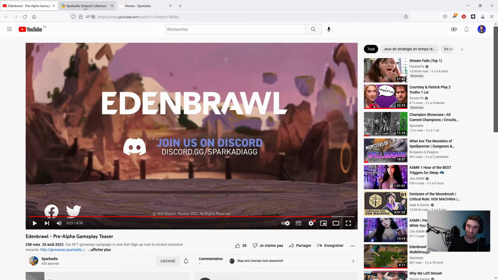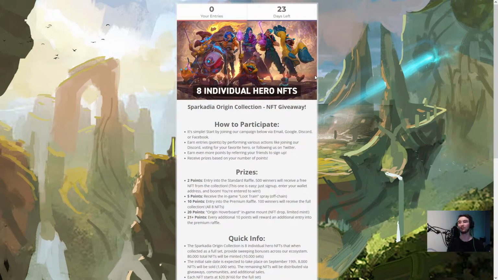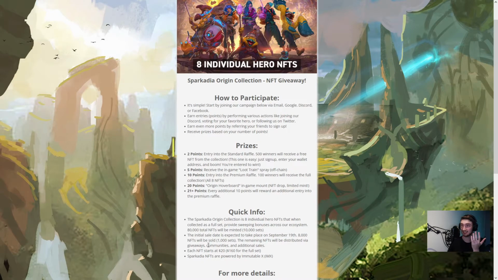It gets me hyped. But let's just look a little bit at some more of the news. Because today they announced the first NFT drop with the 8 individual hero NFTs that's gonna happen. And I'm kind of excited. This is gonna work by a referral type of system, so you're going to be able to refer people to the Discord. You're going to be able to like and share tweets and stuff like that, social media in general. I haven't read all of the details of it. I haven't started participating myself, so I cannot tell you more than what I've seen on this page.